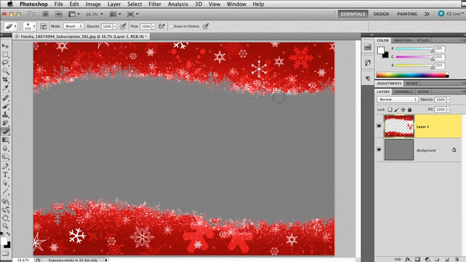Okay, that looks pretty good. It looks a little bit different from before, but nobody's going to see. It's still pretty random up there. You could also erase away any of those little pieces of snowflakes if you want to clean things up a little bit. You could do that too.